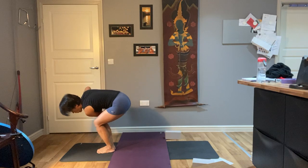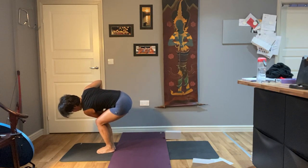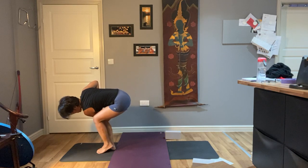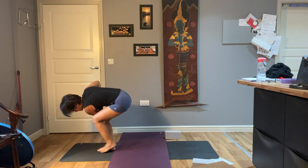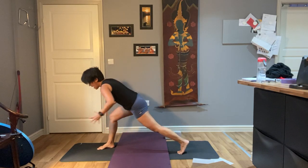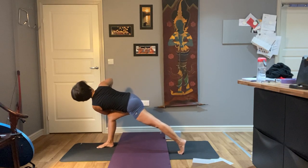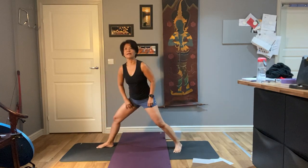And we're going to work our way back into the lunge twist. So look down at the floor. Okay. Take a breath in, and as you breathe out, lift your right foot up and step it back and wiggle the feet a little wider so that you have a wider base of support. Okay? Hug the thighs in, inhale, lengthen the spine, exhale, spin your chest to the left and get the left shoulder onto your back and breathe.